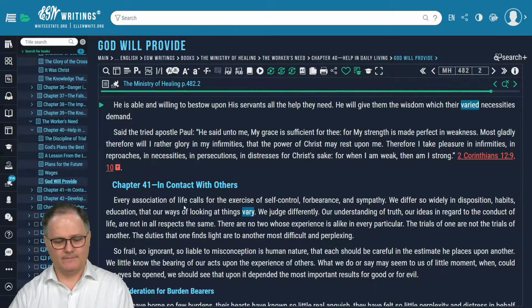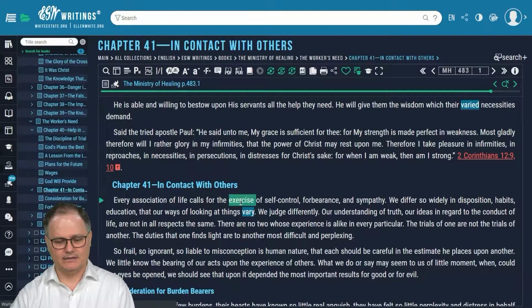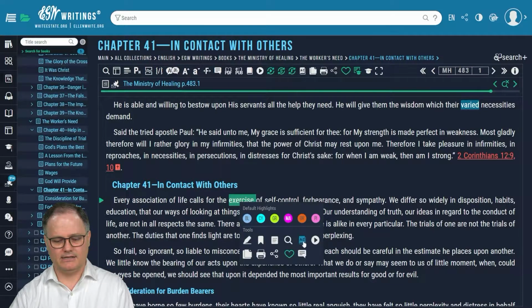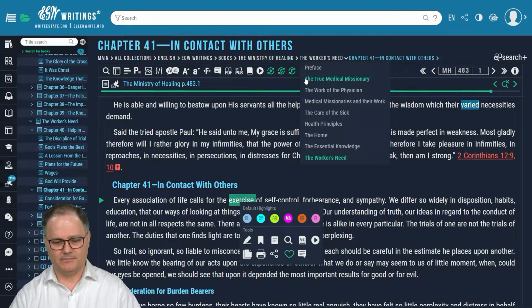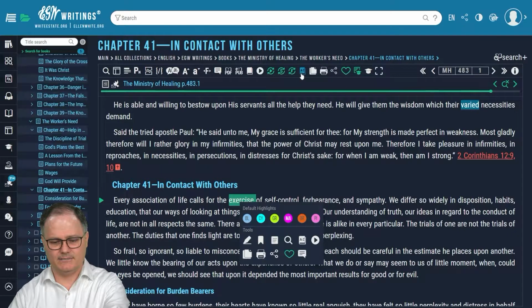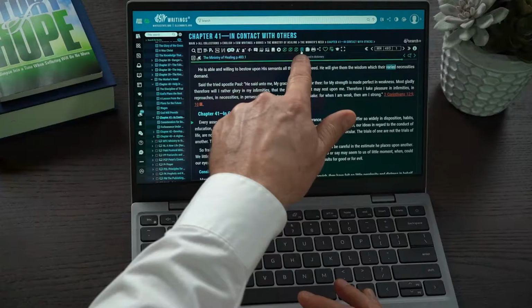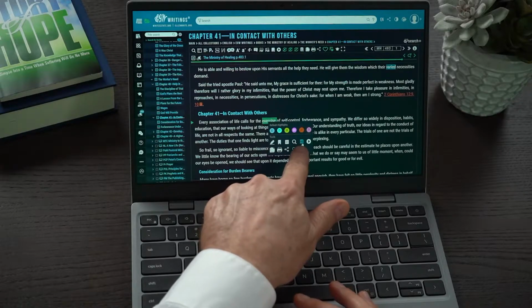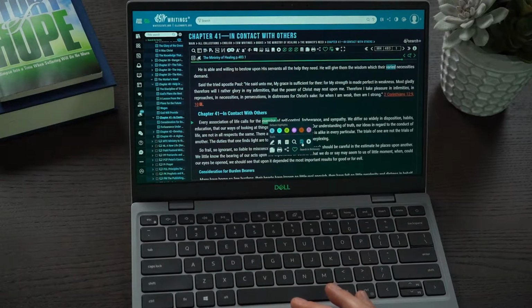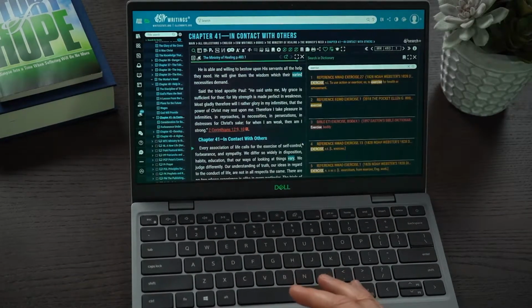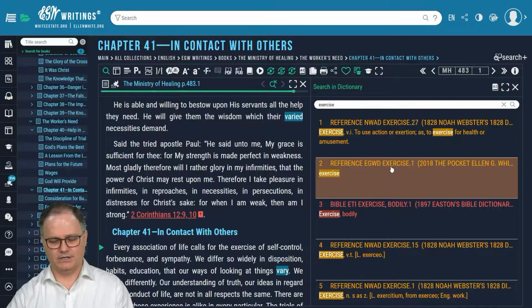The second one is looking up the words. So I might go here, exercise. I double click on exercise and I can click on the little AZ letters. It's also up the top here in the toolbar. You can see the AZ up the top there as well. That's the same dictionary lookup as shows down here on the toolbar. I can click there on the AZ, and it will look for the word exercise in the dictionaries.